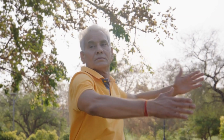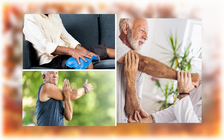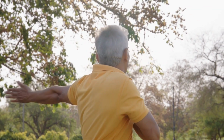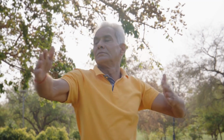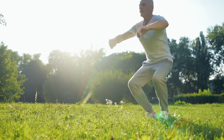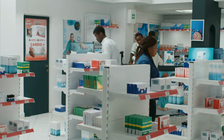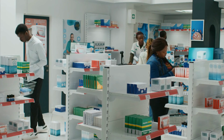In some cases, lower doses or alternative treatments may be recommended. Non-pharmacological methods such as physical therapy, stretching exercises, and heat or cold therapy can also provide significant relief from muscle pain and spasms without impacting cognitive health. Being proactive in managing muscle pain through safer alternatives and lifestyle modifications can help minimize the reliance on medications that may jeopardize cognitive function.